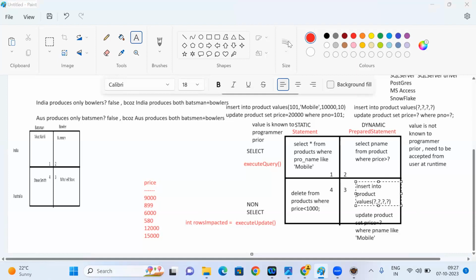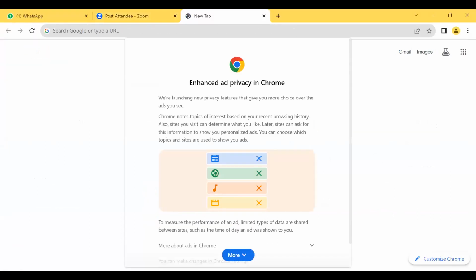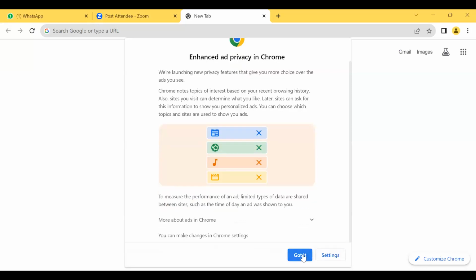I want you all to be a little proactive with the academics, guys. So when I fire one insert query, how many rows get inserted is my question. One. One, right? Yes.